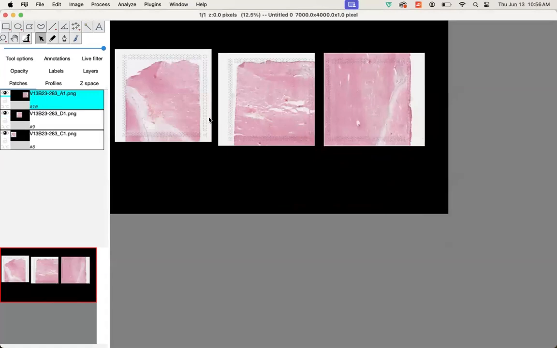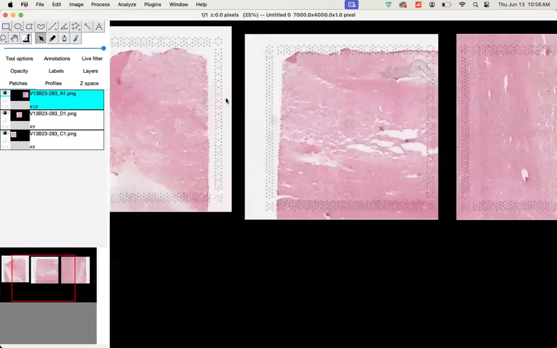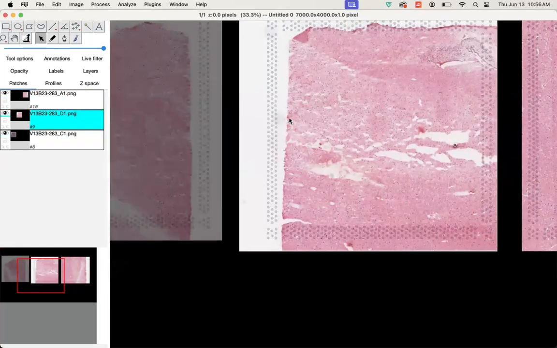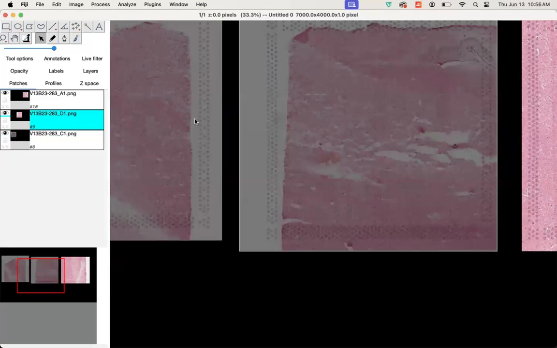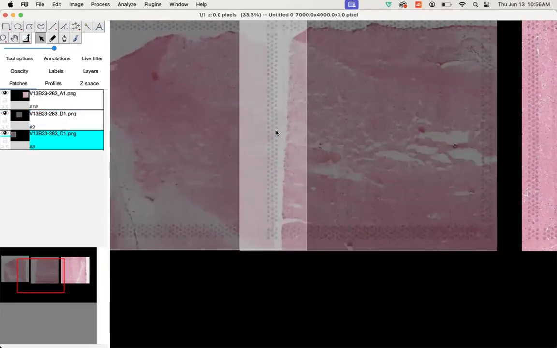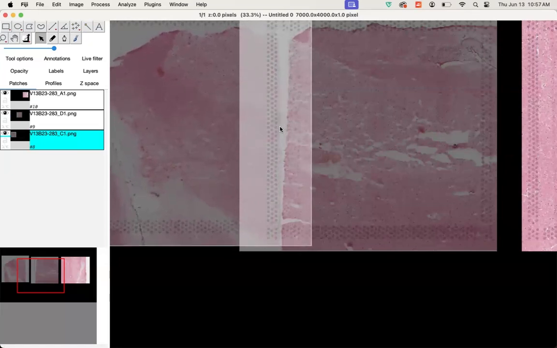Now I'm going to try to line up C and D. There's a little lighter region on these images that maps together, and they should be perfectly adjacent. I'm going to zoom in. Now I'm going to click each image and hit spacebar to make them more transparent so that it's easier to see them when they're next to each other. I'm just going to move this capture area closer here. Already I see that there's an angle between them. I know these to be perfectly adjacent.